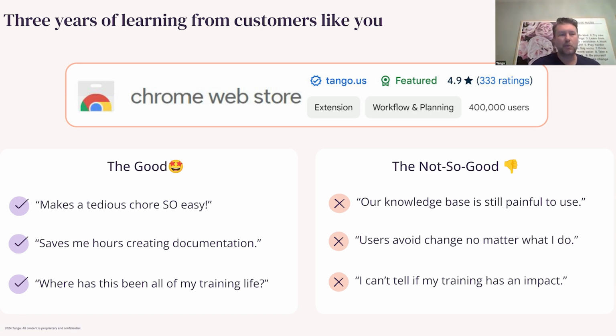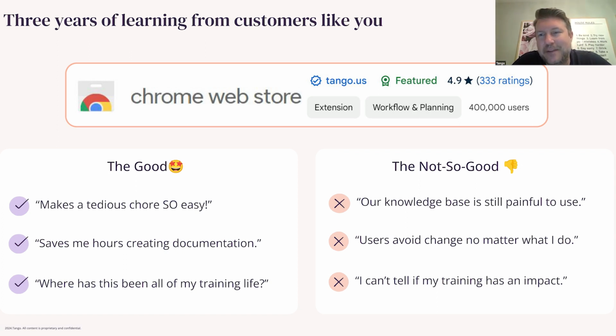Work instruction tools were built with the creator in mind. So the person who has to create the how-to guide used to have to do a very manual effort where you manually capture screenshots, cobble together the documents, write out all the descriptions, add in all the links. It might have taken you hours to make a single how-to guide. And you can do that in minutes with a work instruction tool.